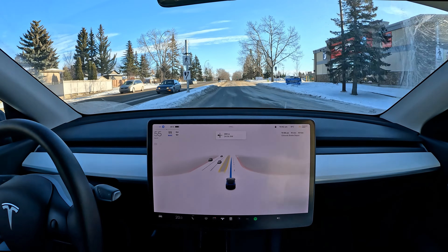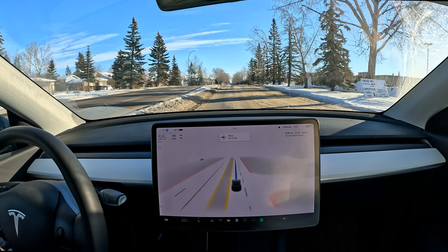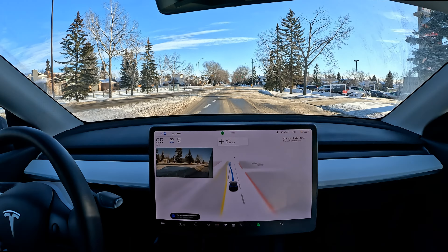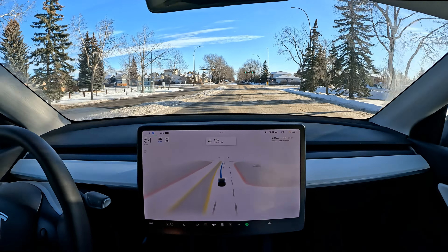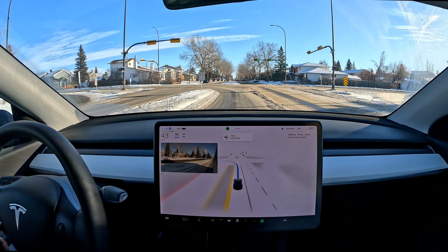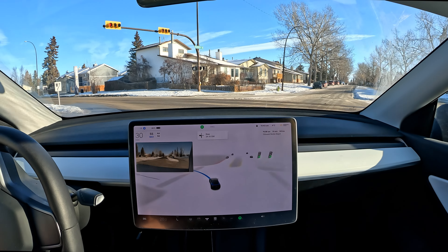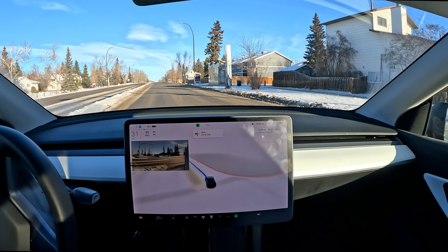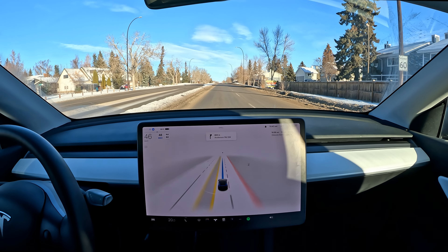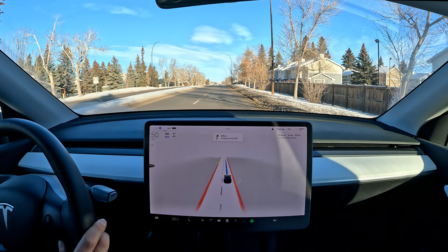That was our first disengagement. I think it was going to stop, but that truck — when I looked at him in the mirror he looked a little scared and started going to the left, so I wanted to disengage just to be polite. Not a very good start. The steering wheel went to the right first, then I thought it was going to glitch and stop, but then it started turning to the left. I've never seen that behavior before.